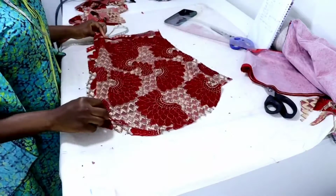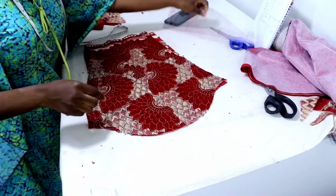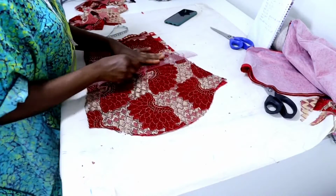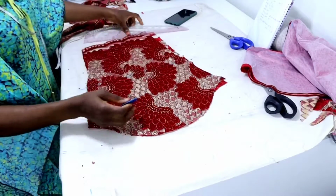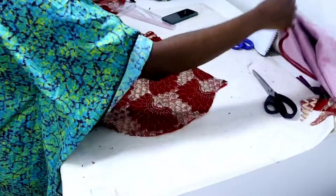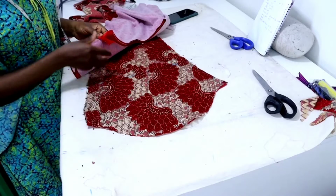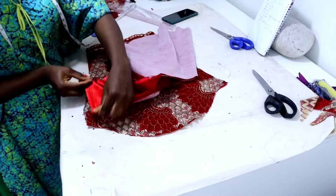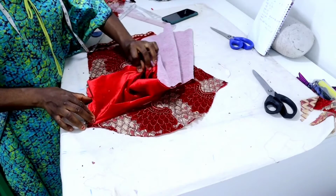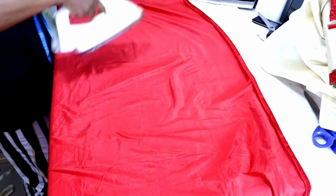You do the same thing to the 2 sleeves. So from the beginning of the sleeve you measure down the length you want for the puff sleeve, and then you roll it on the right side of the sleeve. And once that is done, you keep the basic sleeve aside. So you need to take note from the underarm. You see, from that point to where the length of the puff sleeve is, you need to take note of that measurement. In my own case it's just 5 inches.